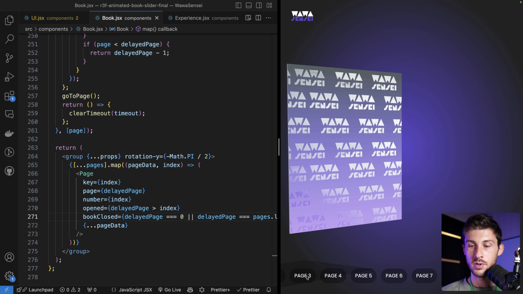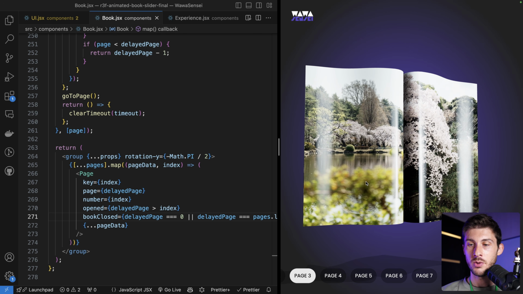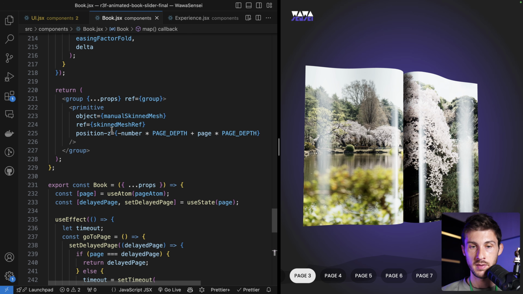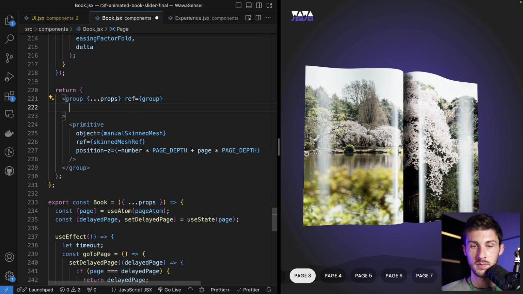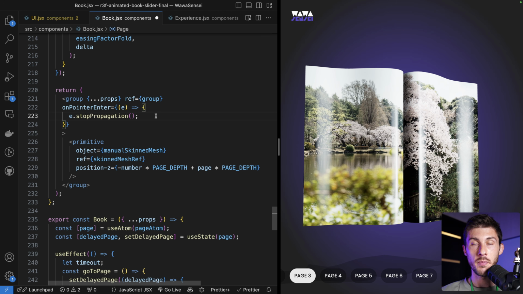Perfect, we have the book transition animation, but we need to add a final touch. So when we click on a page and when we hover a page, we want to highlight it and turn the page. So let's head to our group, which represents the page here, and we will add some events. We will have onPointerEnter, so when our cursor is on a page, we'll stop the propagation because we only want the first one that hits our ray.